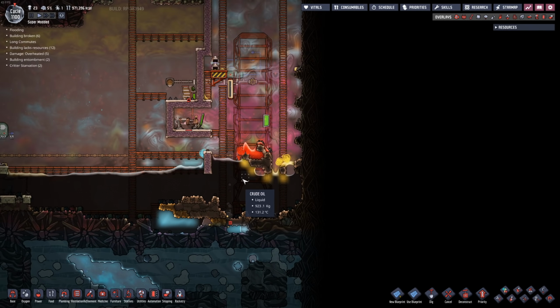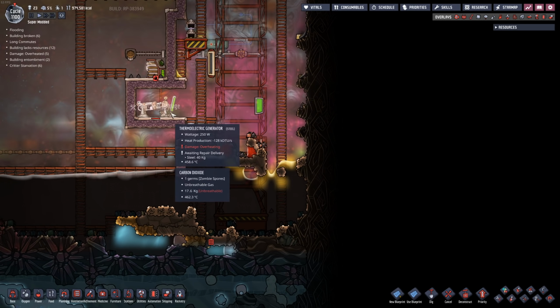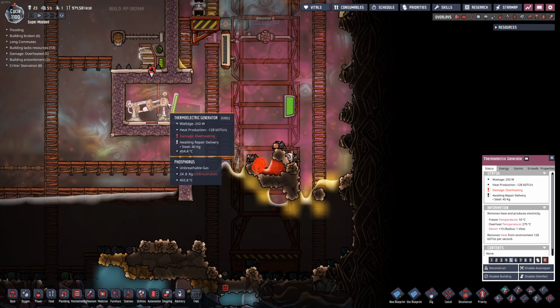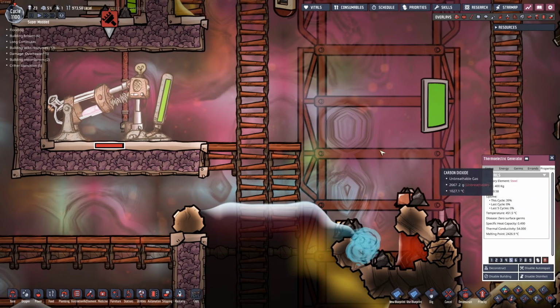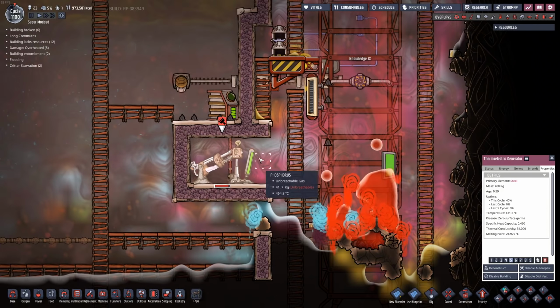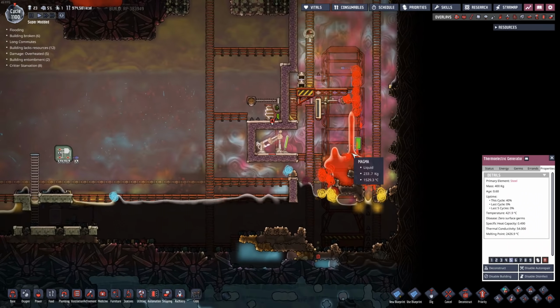We've got magma dripping into crude oil. We've got petroleum, boatloads of sour gas. My thermoelectric generator is already damaged. I made this out of steel. But at least we have power. Oh gosh.